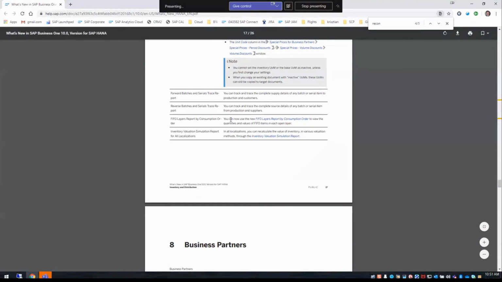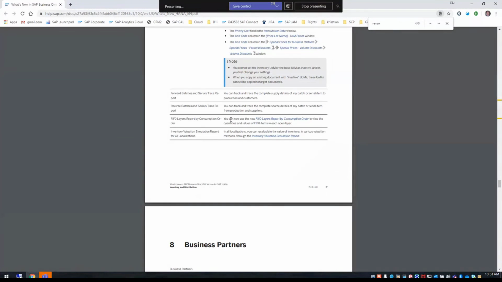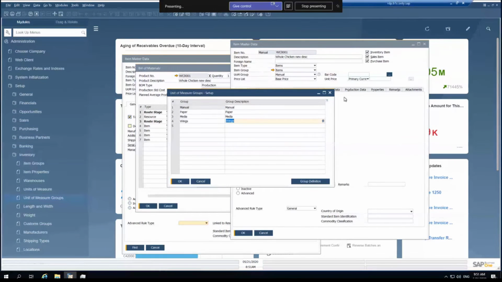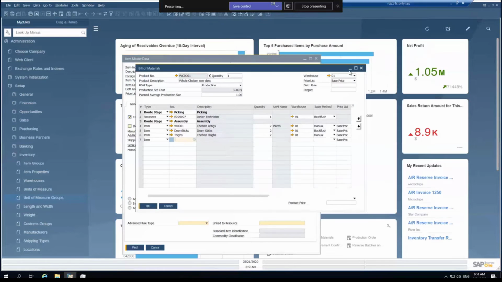We have some additional serial and batch trace reports. We can use these specific reports to track all the activities which happen forward or backward in the serial numbers, and let's have a look at them. These reports can be found directly in the inventory level.